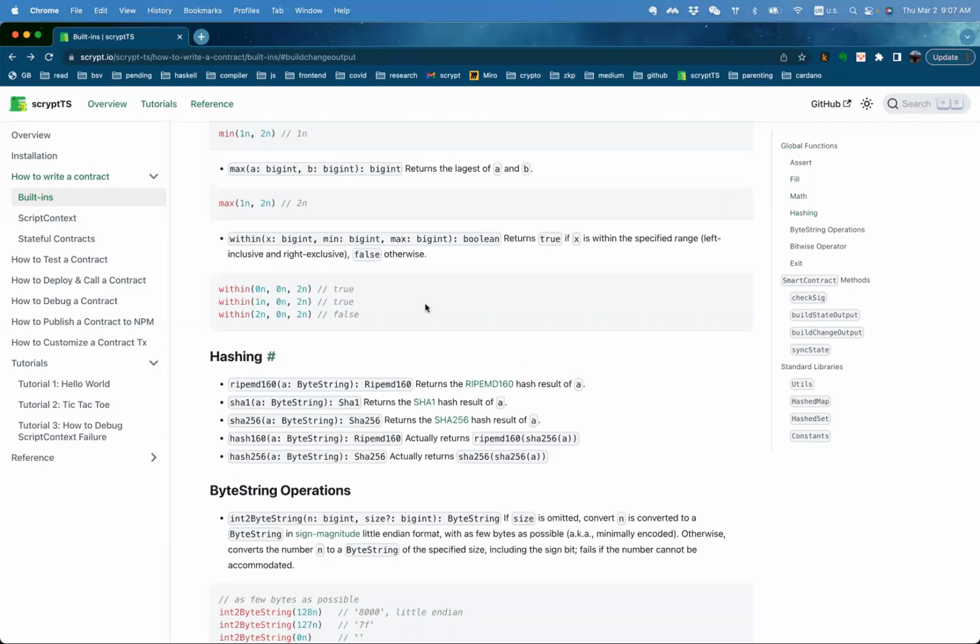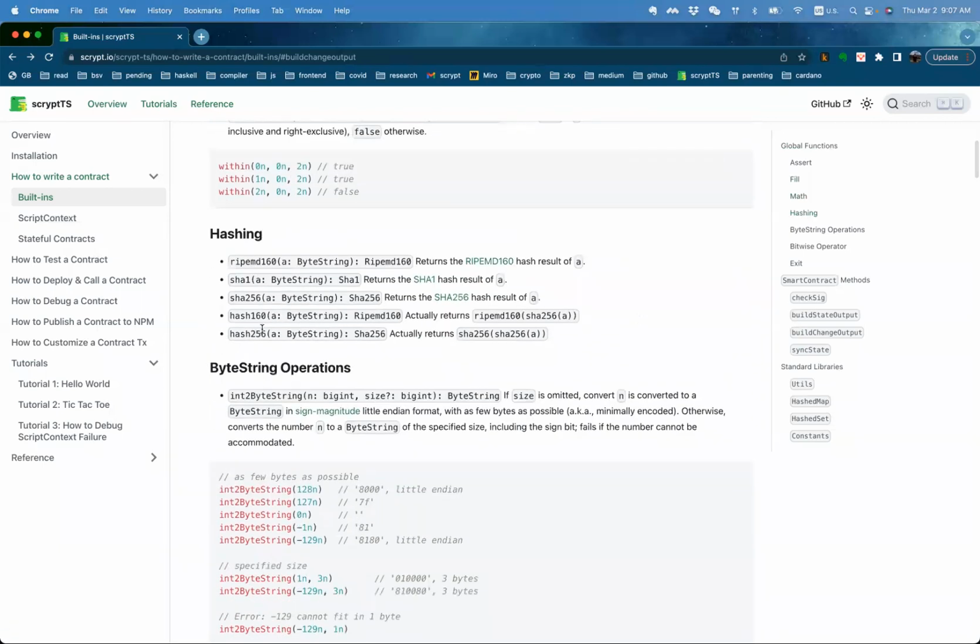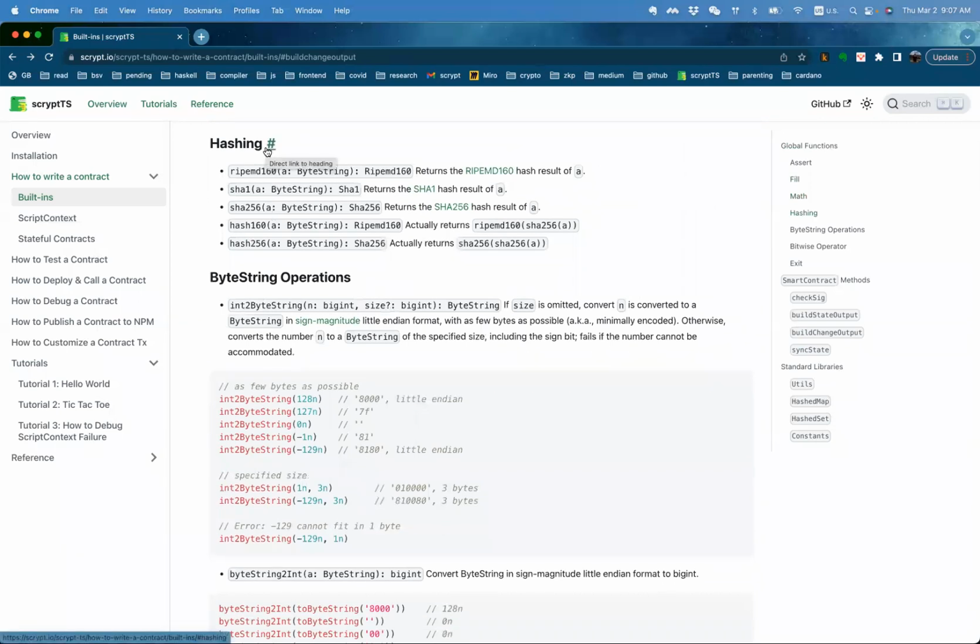Another big, very popular category you can see is hashing. Because we're dealing with a lot of cryptography, this is one very primitive building block. It's just different hash functions. For example, how many of you have heard about SHA-256? That's the hash function used even for Bitcoin mining, where you actually do SHA-256 twice. So this is a simple wrapper, just called hash256, that basically does it twice.